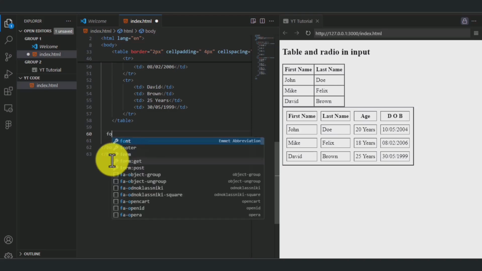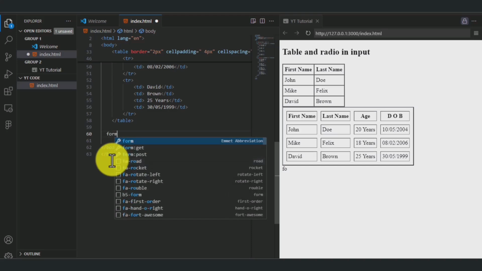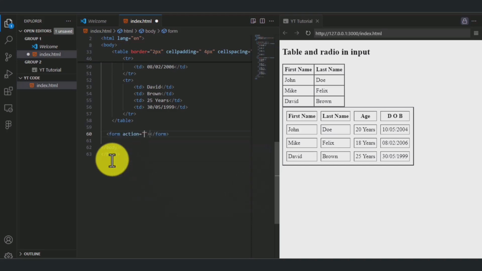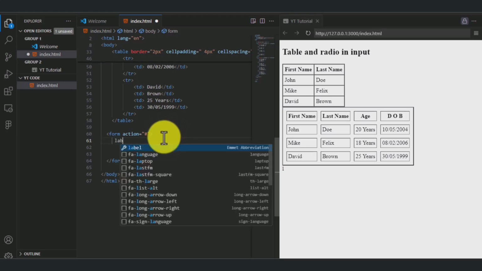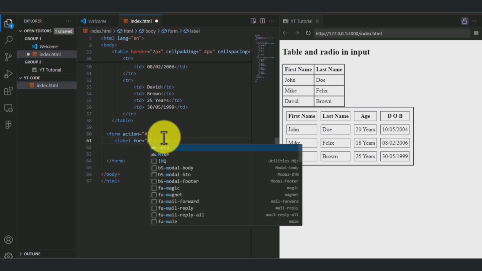So now let's dive into it, because it's a form in general. So we just make use of our form tag, FORM, for our form action. Just ignore the action for now and give it a hashtag, because I want all my properties to be in the form. After that, I'll work on my label tag, as I said.